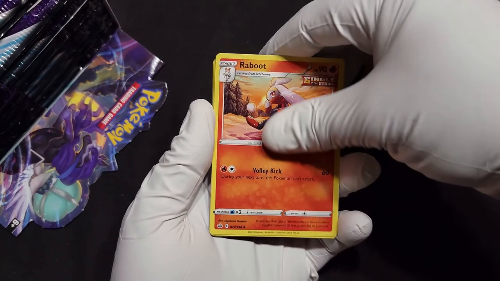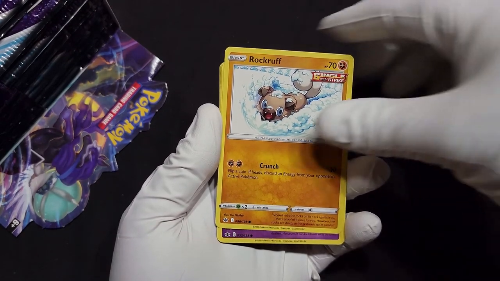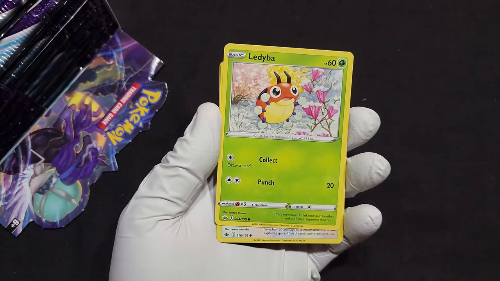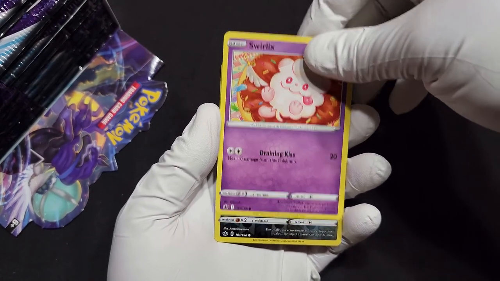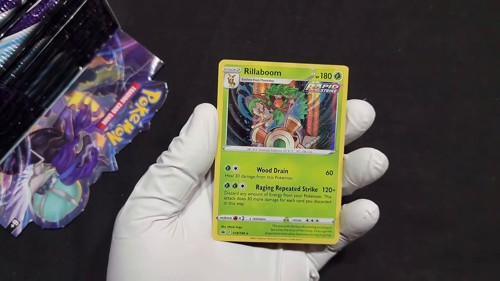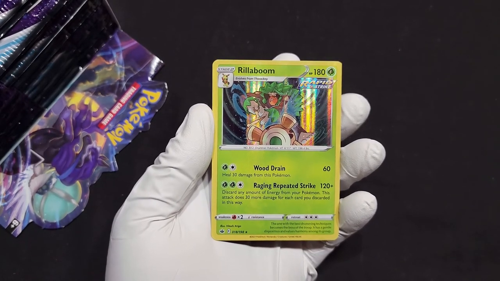Darkness Energy, Scroll, Swirlix on a Donut, a Reverse Holo Quilfish, and a Rillaboom foil. That's going to be our first foil of the box.